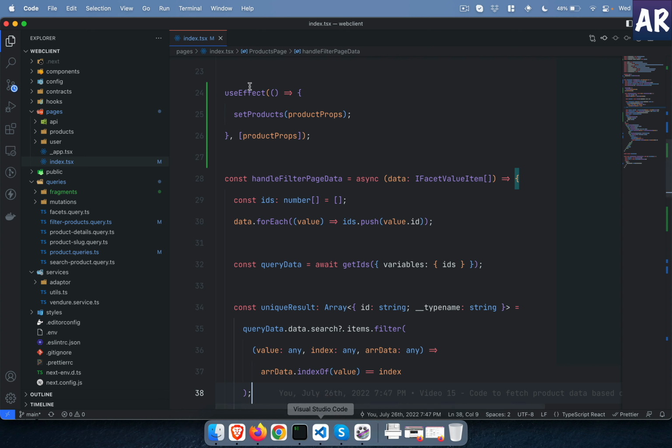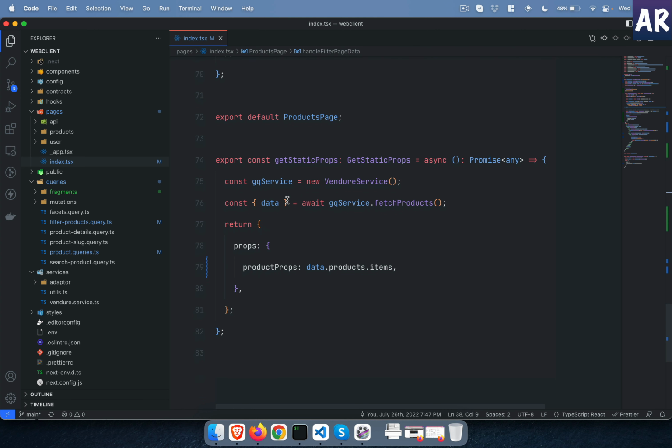But obviously, initially what we were doing is, I have done a little bit of refactoring, but quickly I will show you. We were fetching the products on the server side using getStaticProps, and we were sending it as a prop to the page component. And that is the reason why when that page is crawled by crawlers like Google, they will see those product information, because that page is really server side rendered. However, that listing would change when a user selects any particular filter.